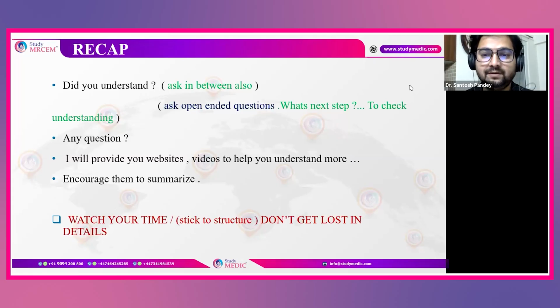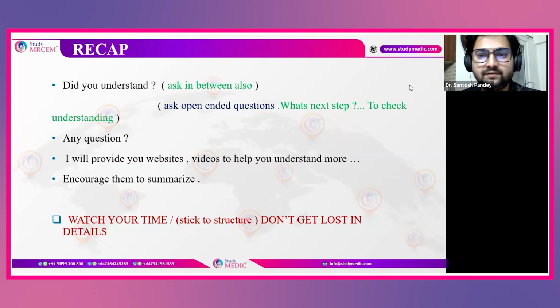The important thing, which I have told previously also, is don't waste time. Don't get into detailed teaching of the ECG. Don't show your knowledge. This is not a knowledge-showing station. So stick to your time, stick to the specific format which I have told. You can get optimal time because you have to spend some time on clinical reasoning also. Because if you see the scoring, there were 20 marks on clinical reasoning. So out of 8 minutes, you have to spend about 1.5 to 2 minutes on the clinical reasoning and the questions which the actor has. So it's very important to stick to your time.